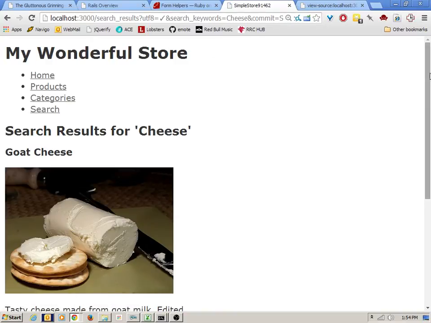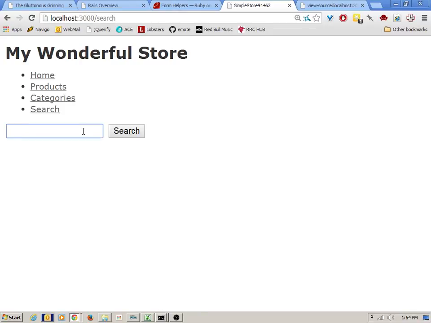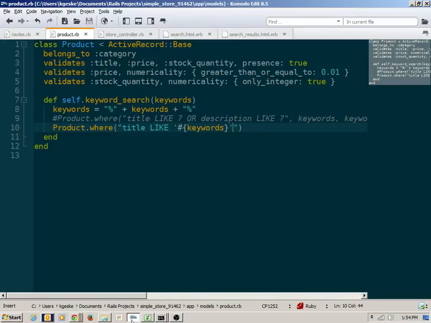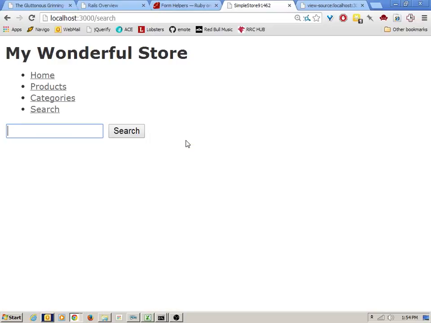Cheese still works. Let's try to cleverly craft something. So I know this is being injected into here. Even if someone didn't see our code, they could guess that it's likely either going into a single quoted string or a double quoted string. So they might try out: let's close the string, put a semicolon to close that statement, then run drop table products, just assuming that there's a products table, usually a pretty good assumption on an e-commerce store. Close that, comment out the rest of it.